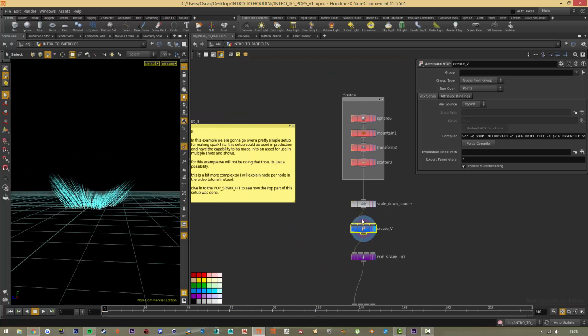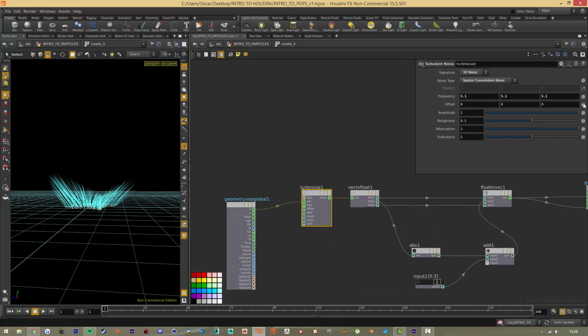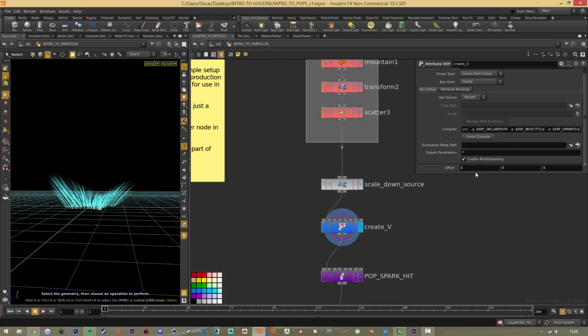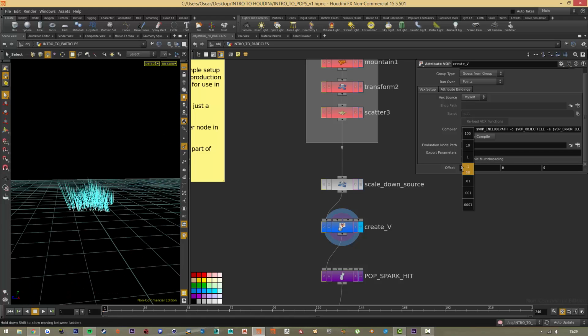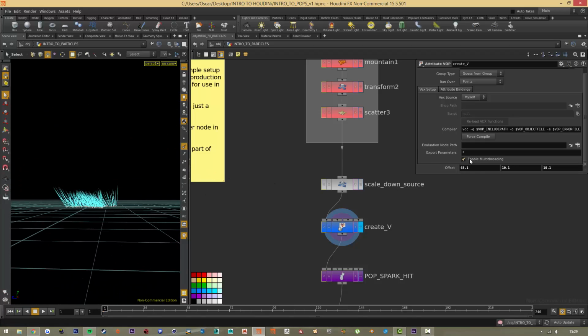If we're happy with how they look, we can also do this. So we have our noise here. We can promote the offset. And if we want to, I'm not so happy with these, I can kind of go here and play a little bit with this one. And if I find something more interesting, maybe this is more interesting, what I want. Not really, but let's say we do this. And we kind of do it like this. Let's try to find something cool. Maybe this is what I want. I don't know. Well, it all depends, right?